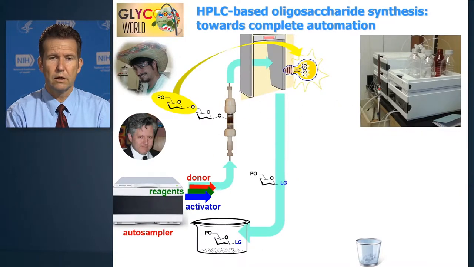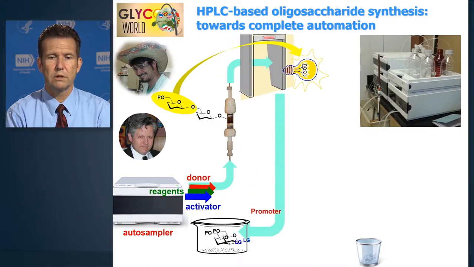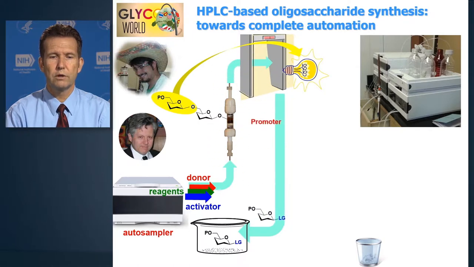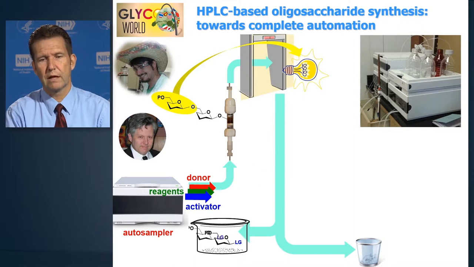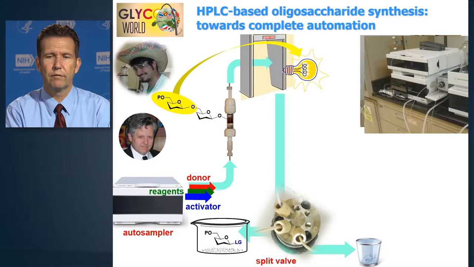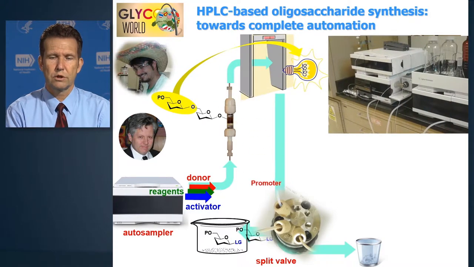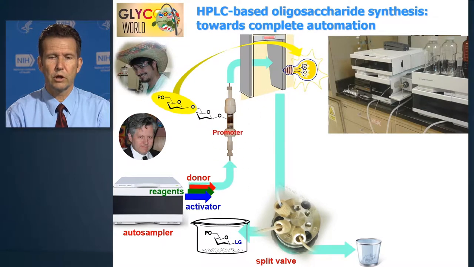More recently, even with the use of the auto sampler, we realized that our system is not automated in the way that we want it to be. The presence of the operator is still required because the operator was needed to switch between the recirculation mode and discharge mode — and that's not what we wanted to gain from the automation platform. The solution came very quickly with the purchase of a split valve that allows us to, just at the press of a button, easily control and switch between recirculation and discharge modes.